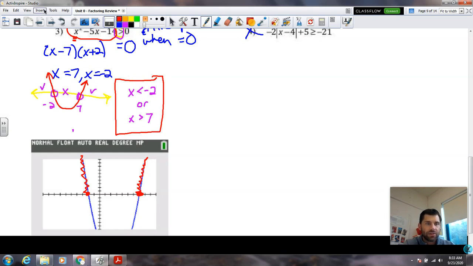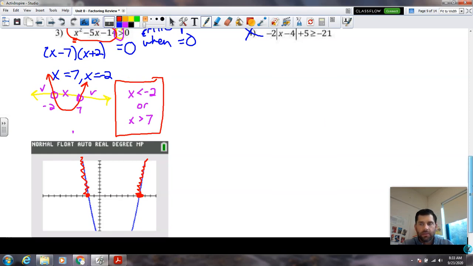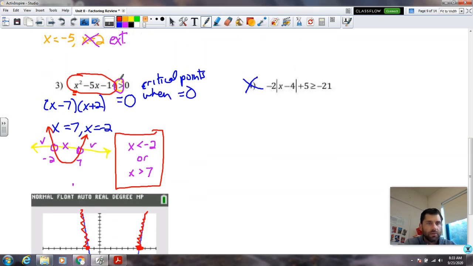So we can't just keep the greater than symbol. That's a really common thing I see people do. They look at this greater than and they just keep greater thans all the way through, where we can see that doesn't really make sense. It doesn't match up with the graph. Okay, so we will work on that type of question in class.